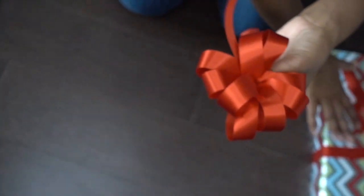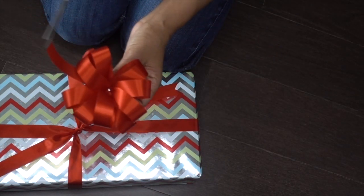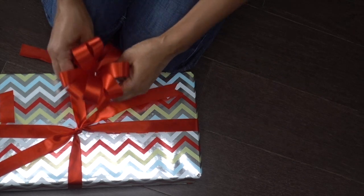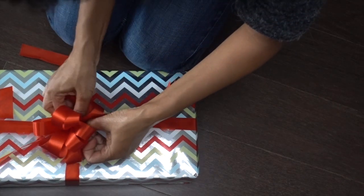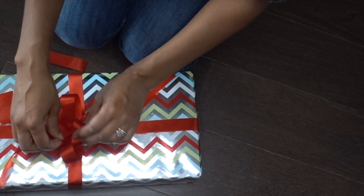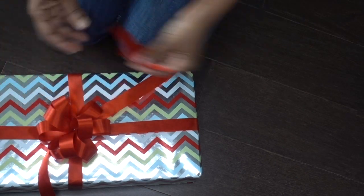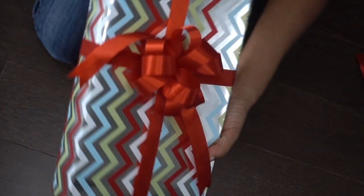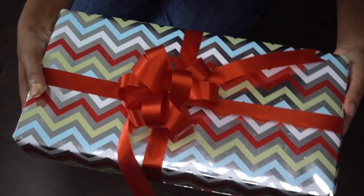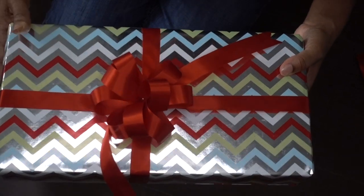There — I think it looks really cute. I'm going to take our present and cut these little stray pieces off so they're not as out there. We have our cute little bow and we're going to stick it right on the present. I was really stingy with my ribbon wire — in real life you can use more ribbon wire and it will definitely stay on a little better. There is our beautiful pom-pom bow! That looks really beautiful — you didn't have to go and buy a separate bow. After they're done unwrapping this they can put it right on their head and wear it all around Christmas day.